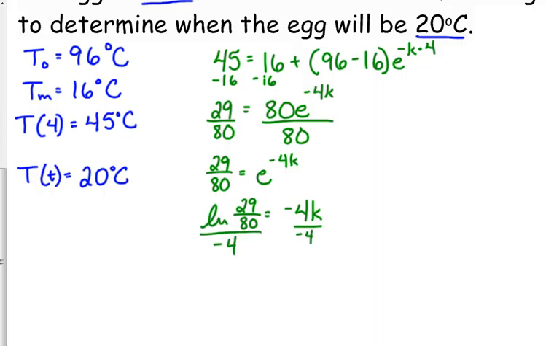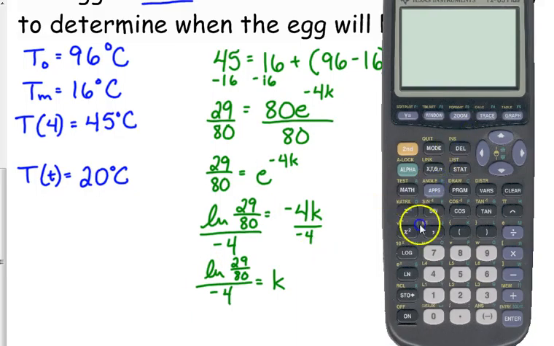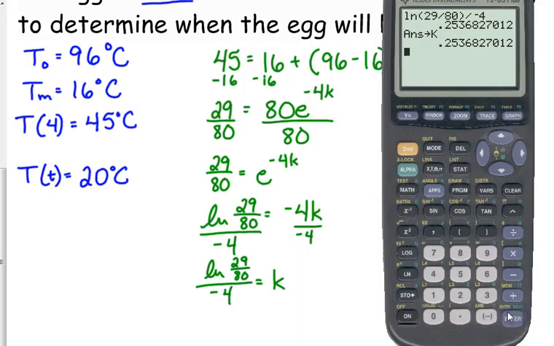Okay. We are solving for K. K is in the exponent, so we need to write this in logarithmic form. The base was E, so we can use the natural log. The natural log of 29 over 80 is equal to negative 4K. And then we can divide both sides by negative 4. Now, that is going to be a nasty decimal number. So, let me show you what I want you to do with that. Okay. I do want you to type it in your calculator. Natural log 29 over 80. Make sure you close the parentheses. Divide it by negative 4. Okay. Press enter. There's our value of K. I do not want you to round this. We're going to use it here in a minute, but I don't want you to round it. So, have you ever wondered what this STO with the arrow button is beside the 1? Okay.